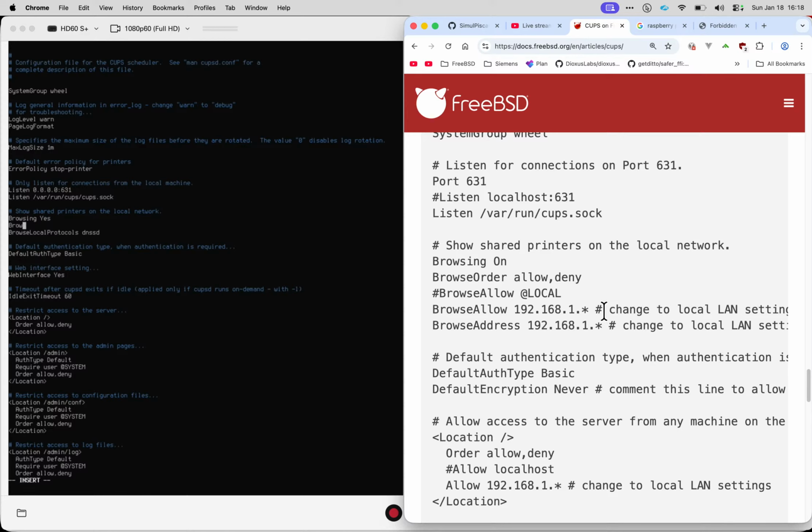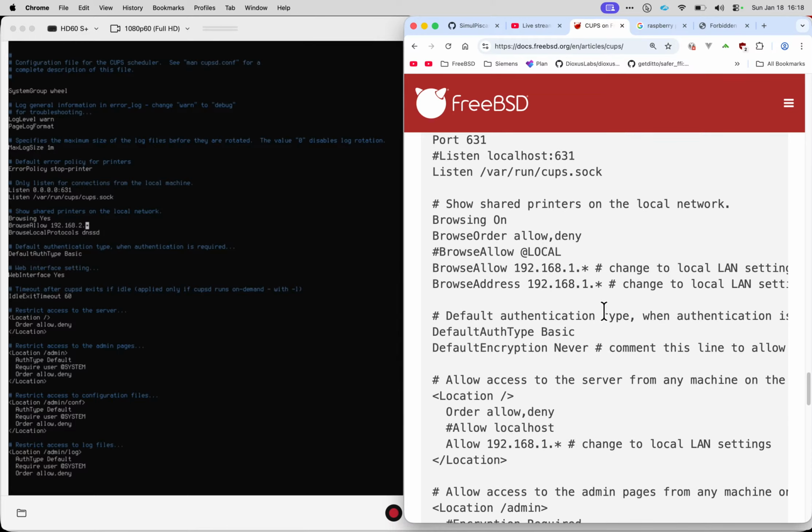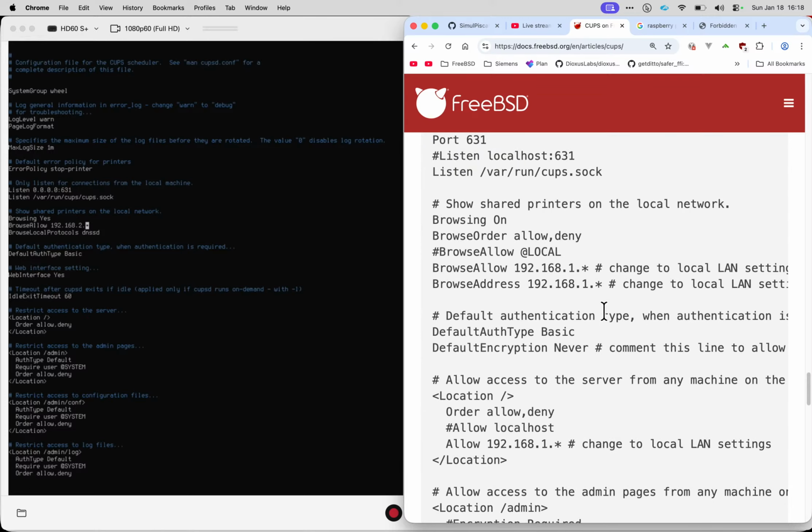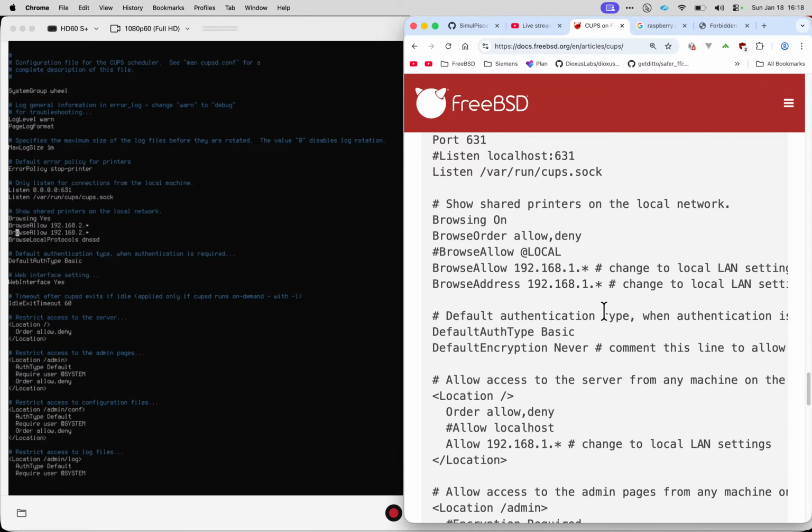So browse allow. Let's go for my local network, 192.168.2 star, should be fine. Browse address, change local. I'm not sure exactly what is the difference between one and the other, but we do it like that.